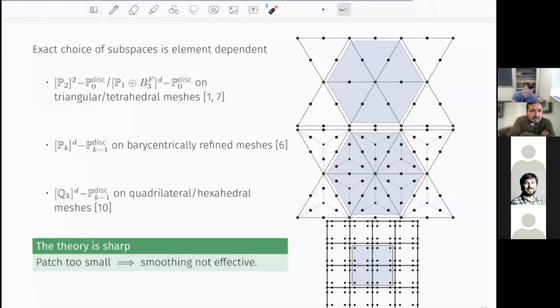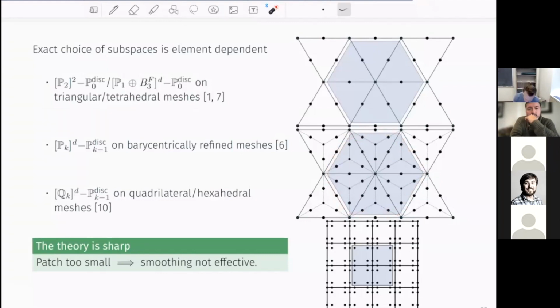Now, in the last couple of years, these barycentrically refined meshes have gathered some attention. They have some nice properties. For example, they enforce the divergence constraint of your problem exactly. But for these meshes, you need to take much, much bigger subspaces, right? So you essentially take your mesh, you barycentrically refine, you have all these degrees of freedom, and then you need to collect all of this, right? So very quickly, you have a subspace that's like 50-dimensional, right?